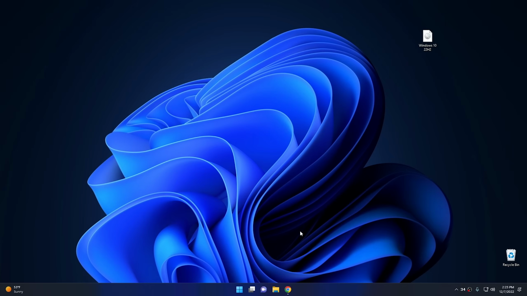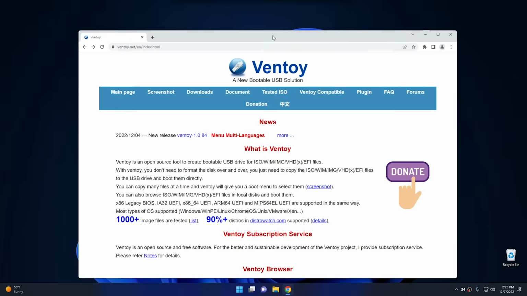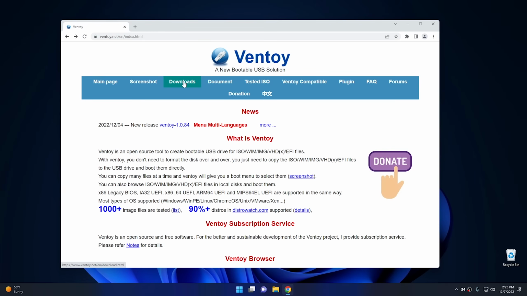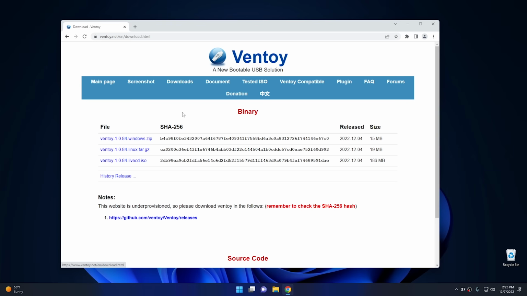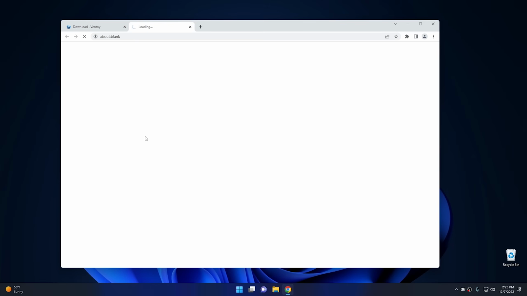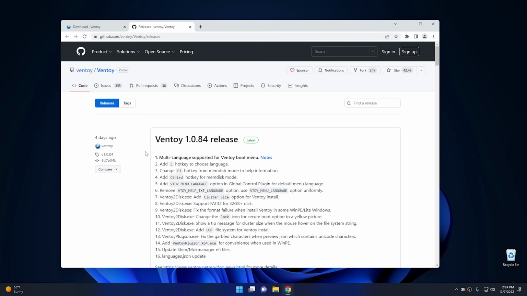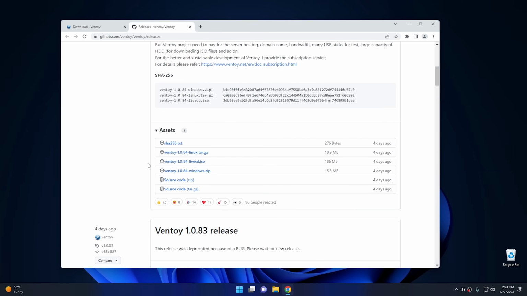Okay, so the first thing that you need to do is get Ventoy. To do that, you just open up your browser and go to their website and click on the download link. From the download link, you want to choose which version you want. They make this for Linux as well as Windows. I'm going to go ahead and grab the Windows version here. And then that will reroute you to the GitHub page for Ventoy. So we scroll down and essentially do the same thing. We want the Windows zip right here.